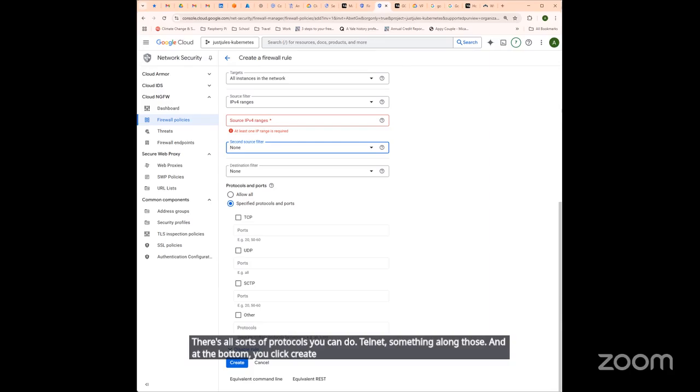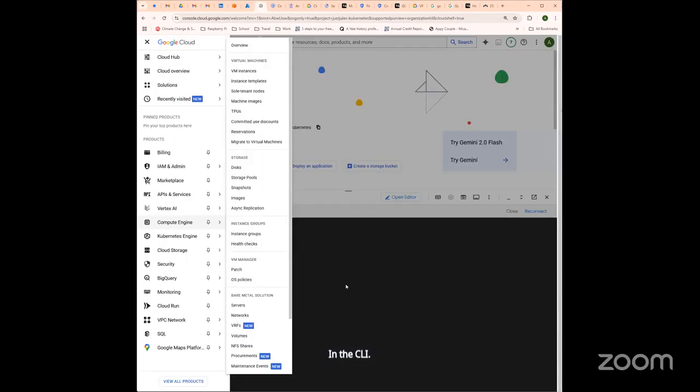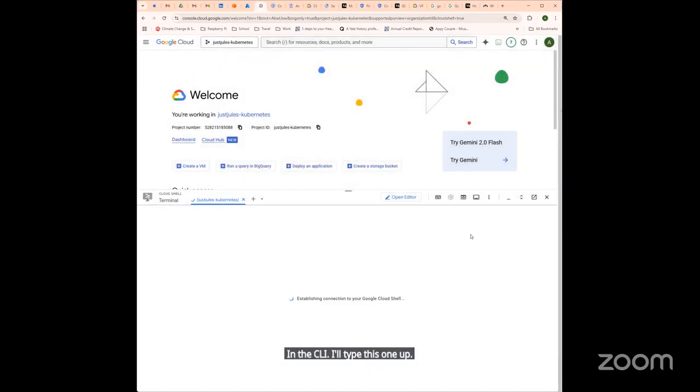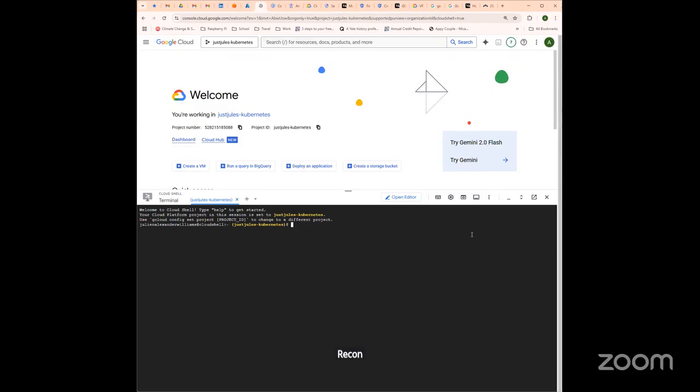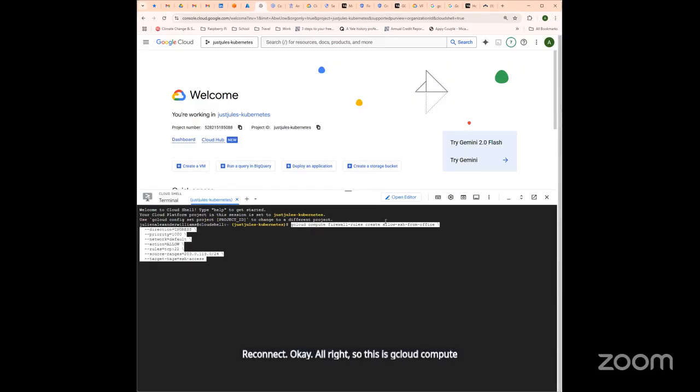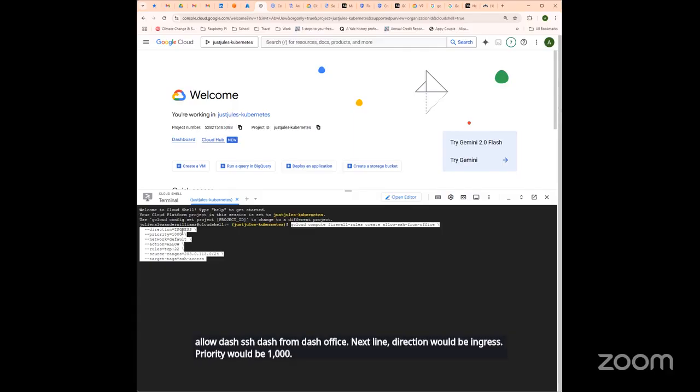You can also do it in the CLI. I'll type this one. All right, so this is gcloud compute firewall-rules create allow-ssh-from-office. Next line, direction would be ingress, priority would be 1,000. The closer that is to 0, the higher the priority.